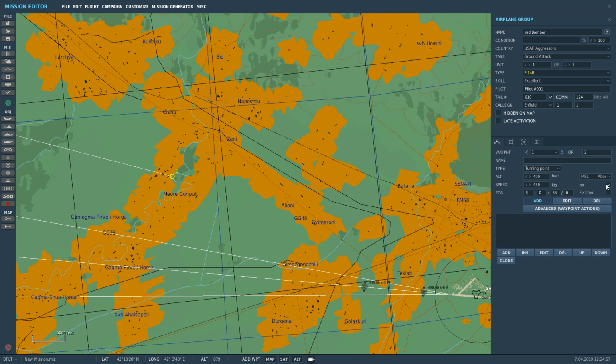What we would do then is turn this off, fixed time. We could ask them to arrive at 8:1:54, and then it would calculate the speed, 216 knots, to arrive at waypoint 1 at that time. Okay, but I don't want to do that, so I'm going to put it all back. What was it, 450 knots?